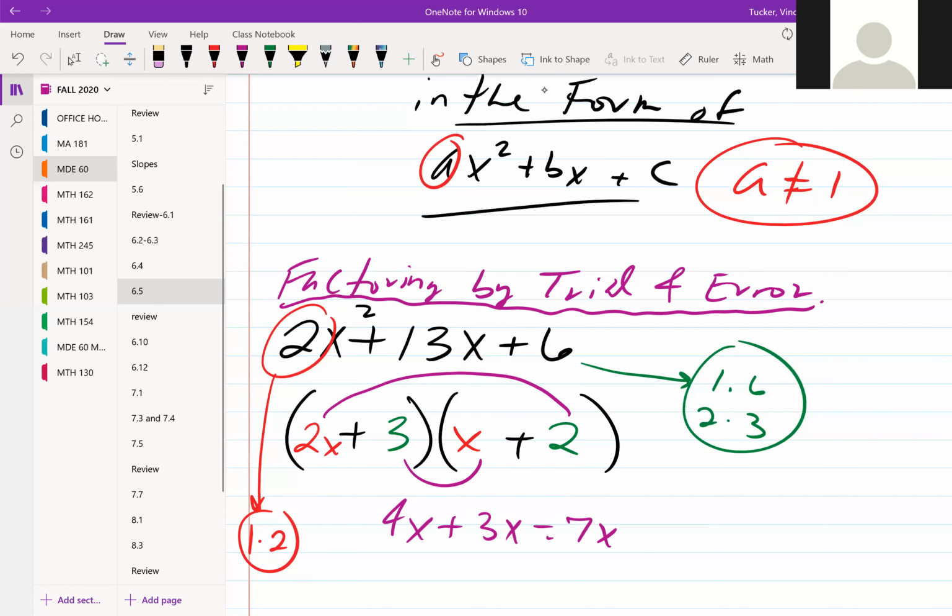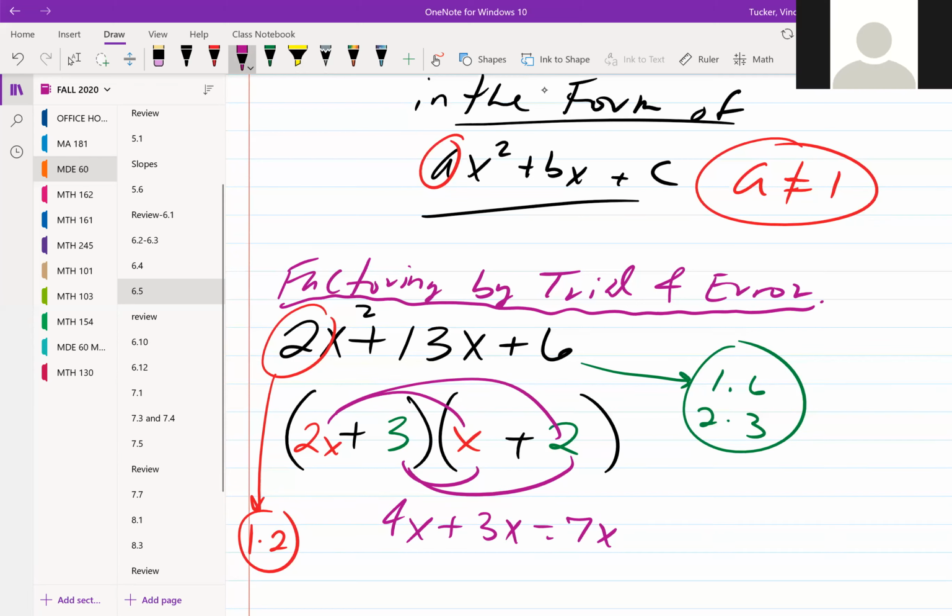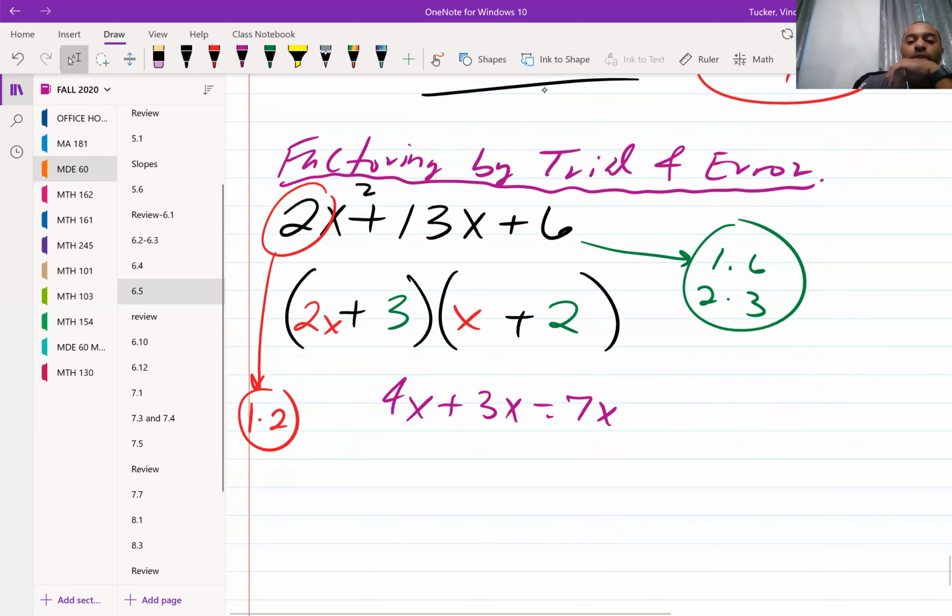I don't understand that. Can you do it again? Now, don't forget what we're doing is just FOILing it out. If you just have to FOIL the whole thing out. I don't think it's that part. I think it's the 13. Well, we haven't got to 13 yet. Oh, yeah, we're saying the 13. I think that's the number you were working with. So you're just doing the 2 and the 6 right now still. Well, I'm just showing you that it's possible to not get the 13x. So if you don't get your 13x, that means you need to try another combination.